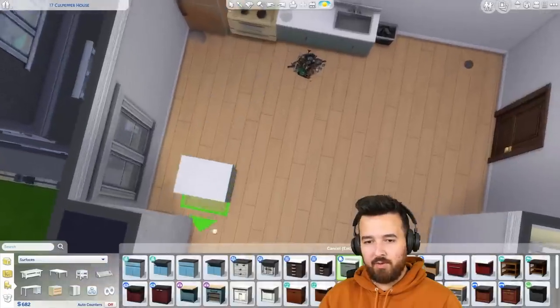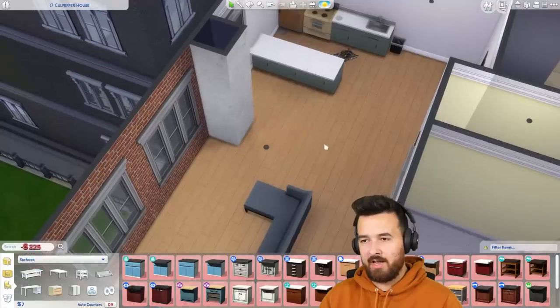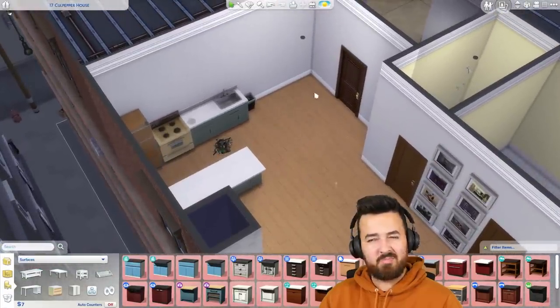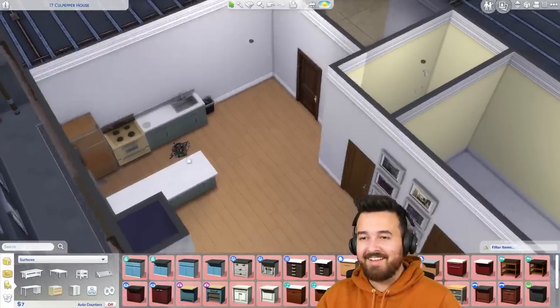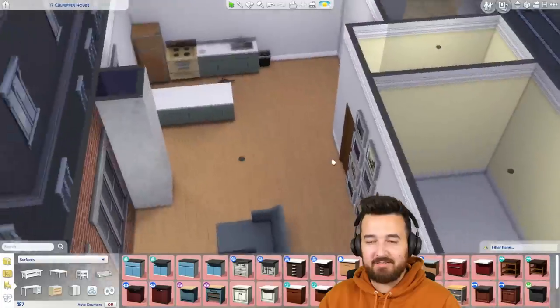But I think if we did what I was doing before and had an island counter here, then this is the dining area, and then this I guess we could turn into an entrance hall, like a little foyer if we wanted, but it seems like a waste of space.